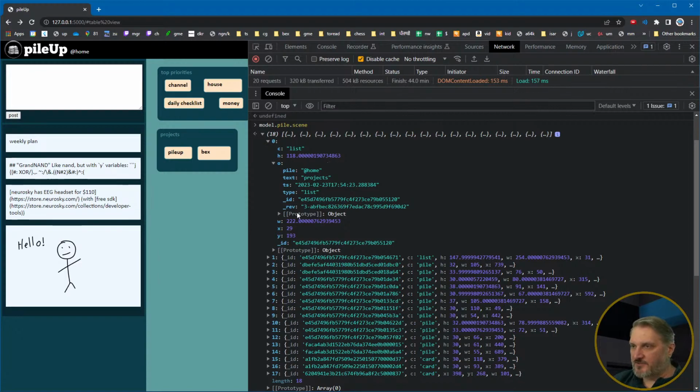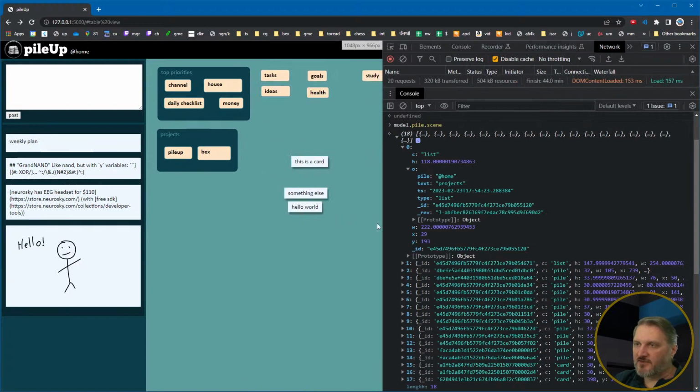I'm going to have to combine these two things to get... See, because the question is, I have a bunch of things in the scene, but I don't know what their lists or piles are. I don't know what to make or how to style them. So I need to do both of these two requests together, do this join, and then it will tell me what to draw, what style to use.